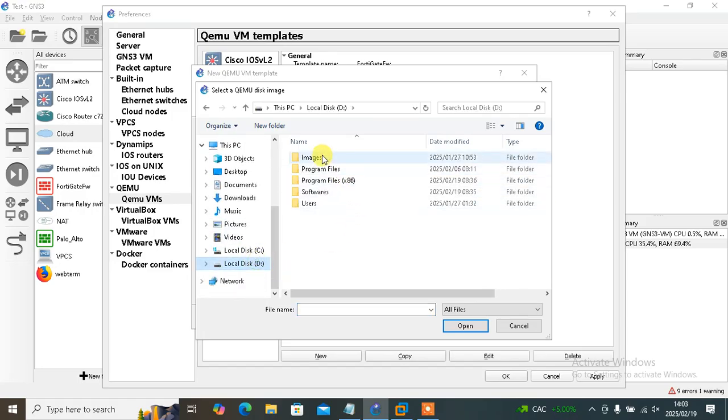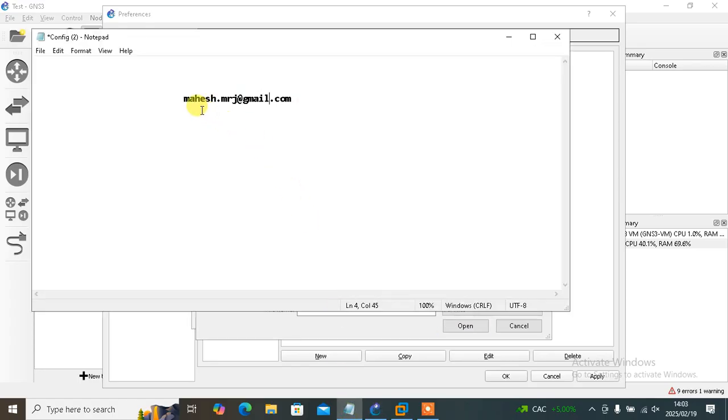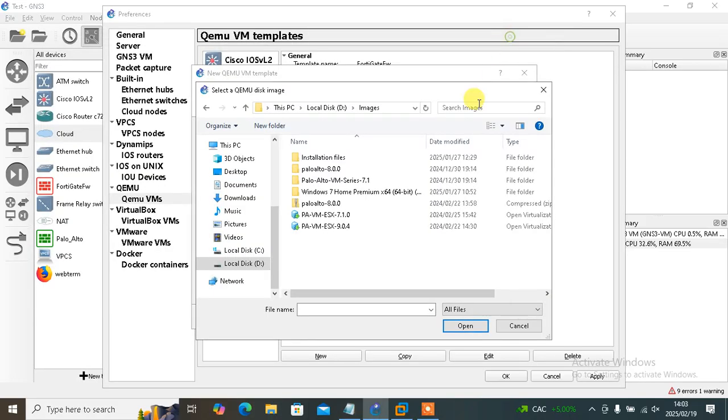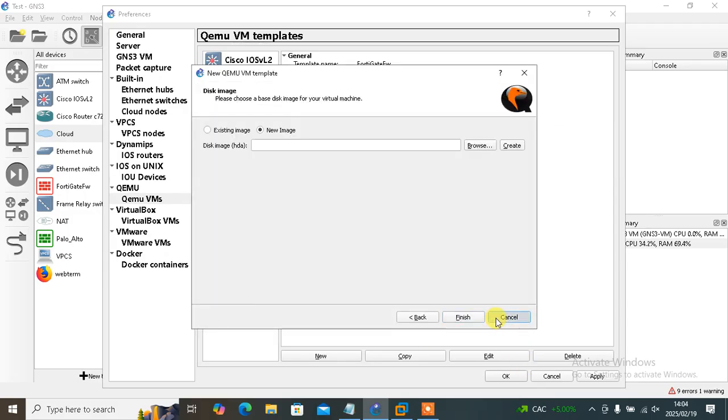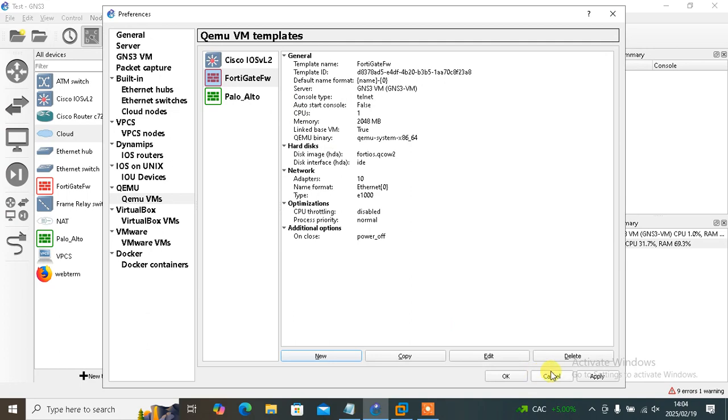If you want the images from me, just send an email to mahesh.mrj@gmail.com. I'll try my best to share the images. I have Palo Alto here and FortiGate also, so I already did both.